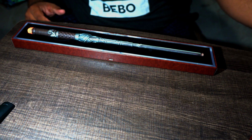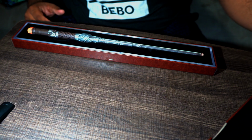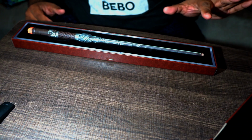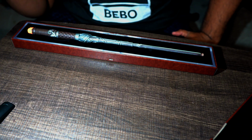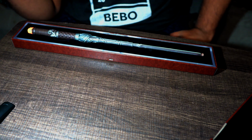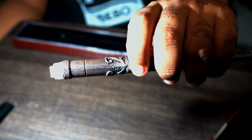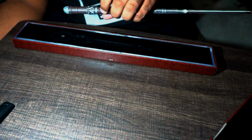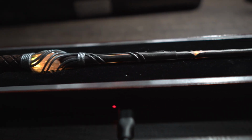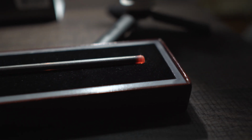When you open the box for the first time, I don't know if it does this every single time, it plays the entire Harry Potter theme, and it changes colors. I thought this was stuck to one color, but it's actually changing colors right now. The bottom hilt of this wand was blinking red, and it's no longer blinking red. Now it's turned blue. Let's see if we can turn the lights off so this is more prominent.